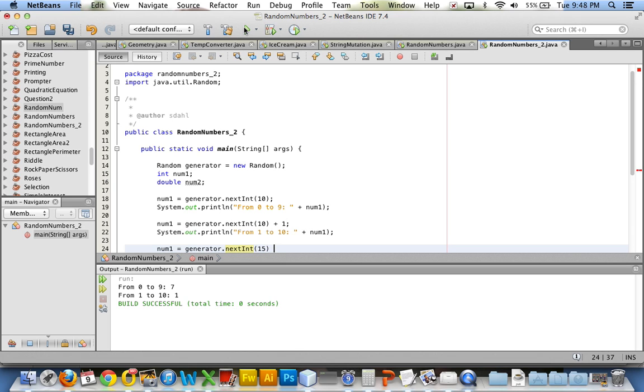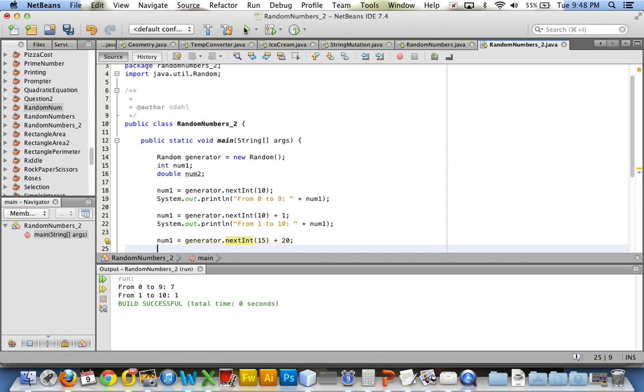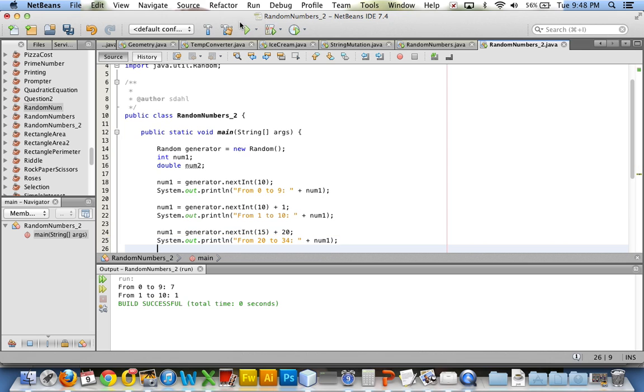But we are going to add 20 here, and so that's going to set our minimum value at 20. So our System.out.println is going to read from 20 to 34. I'm going to add our num1 here, and when I run it, it's going to give us a whole number between that range.